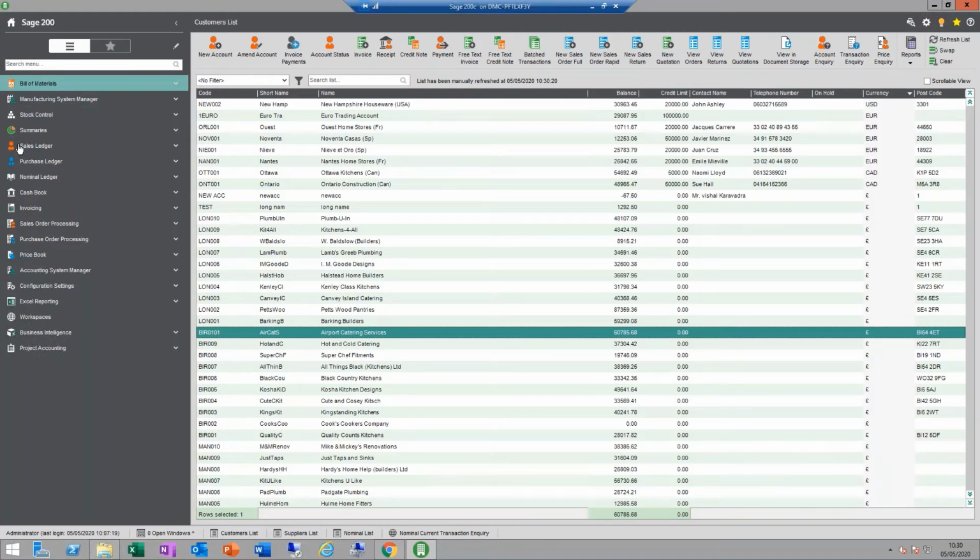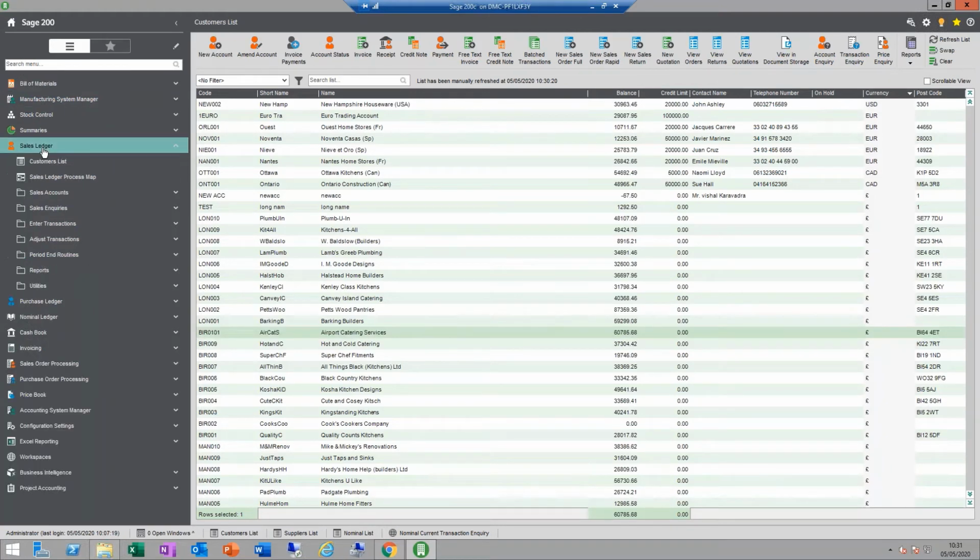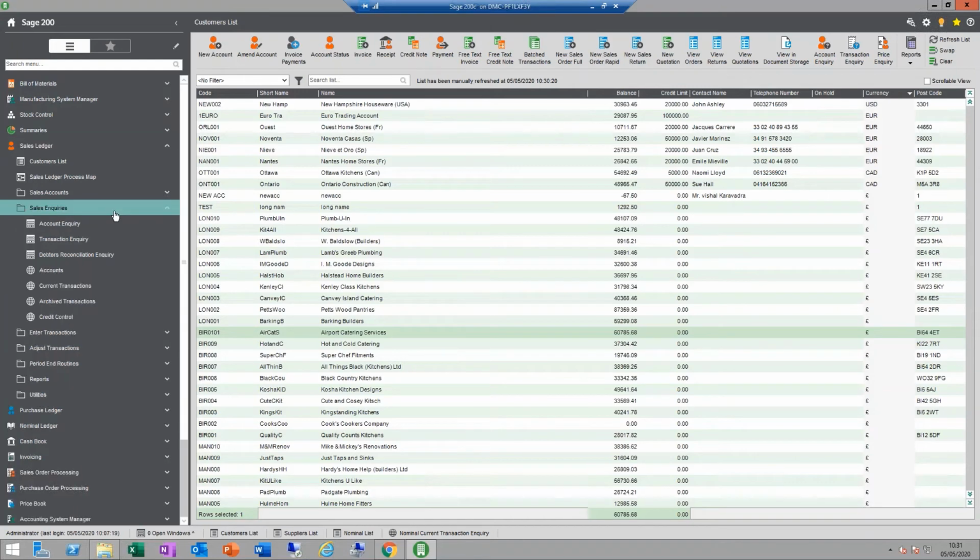So if I fire up a traditional screen, so if I go into your module that you want to do any inquiries for, you always have an inquiry section within every module. The traditional inquiry sections have the square block. All of the new Workspaces inquiries have this globe icon. So if you're looking through your menu that you've been given via your system administrator, if you don't see these globes, it means you've never had access to a workspace.